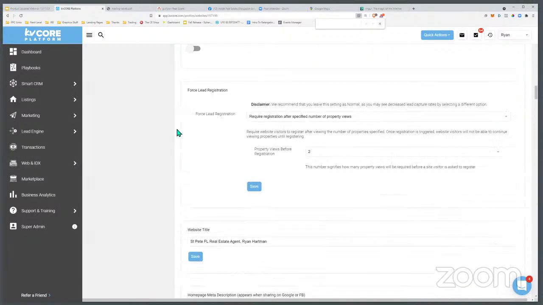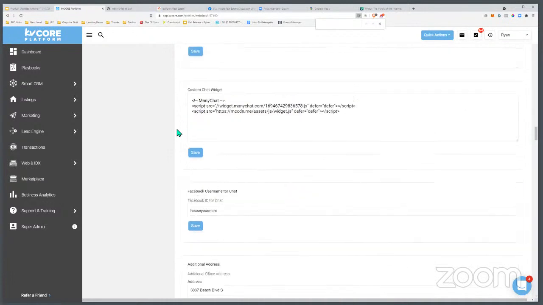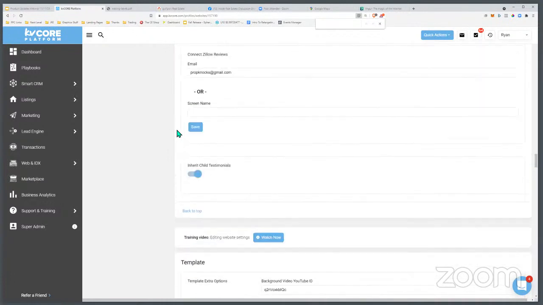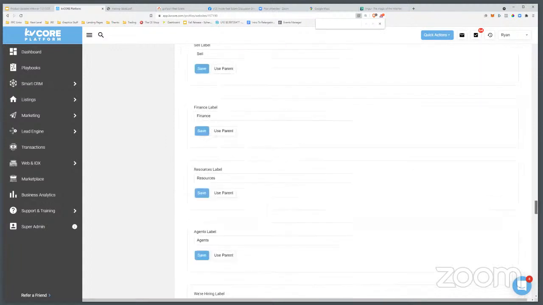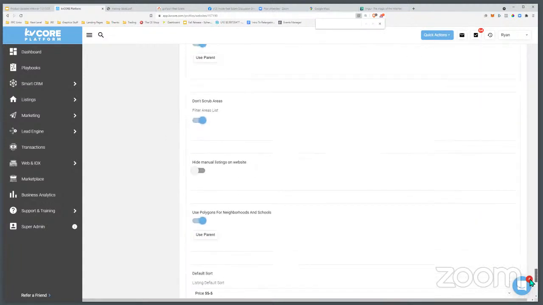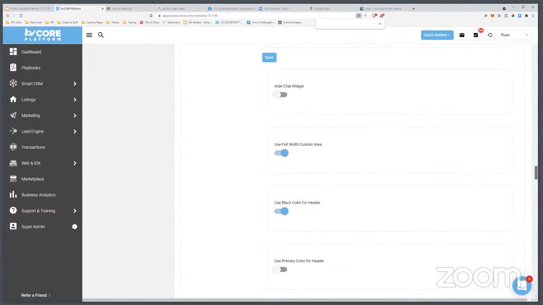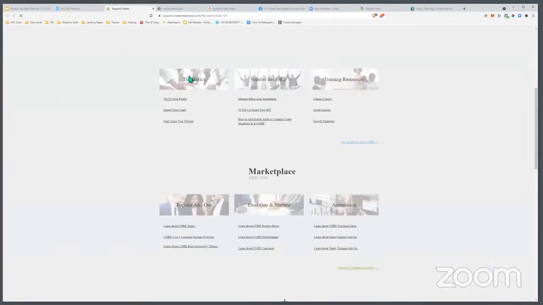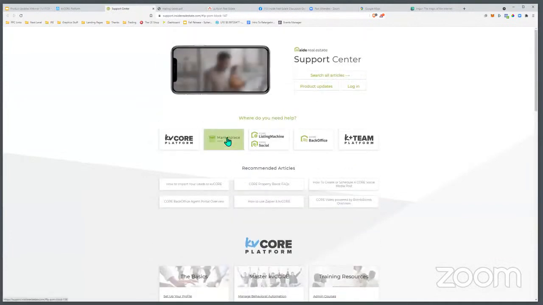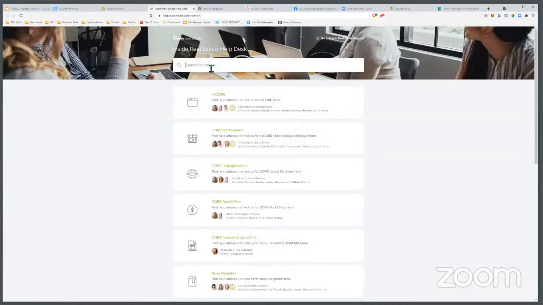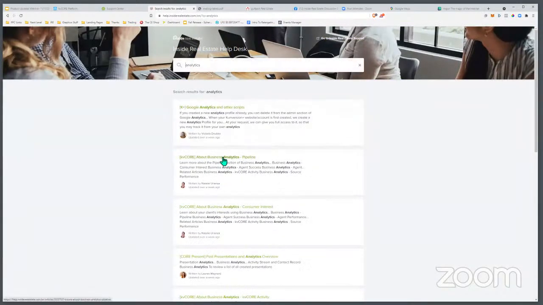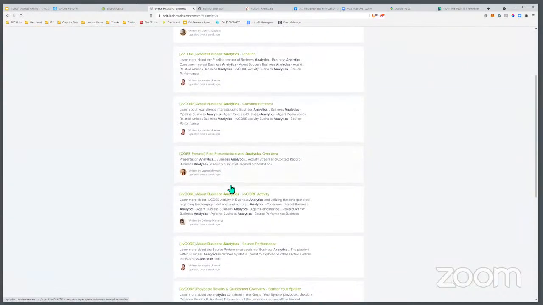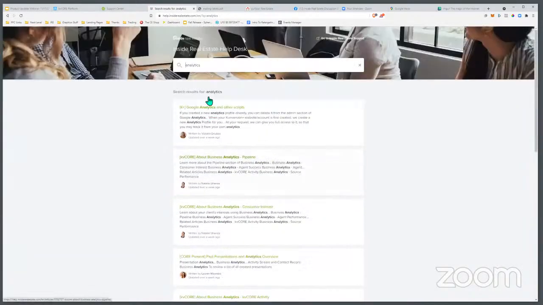Yeah. So to add Google Analytics, I think it's in the website settings. Do I have that right? I'm forgetting. Yeah, it used to be almost at the bottom, but now I think it's in here somewhere. If you just do a Control F on the page for analytics, we'll find it. I'm going to do it the way we want everybody to do it. I'm going to search our article base. So I'm going to just type analytics, and it should pop up a nice... Oh, it's showing all our Google Analytics. Here we go, Google.